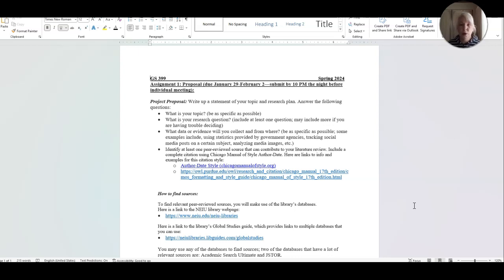One is, what are the issues that you have learned about or worked on in your courses as a global studies major at Northeastern that you found particularly interesting or things you want to work on more or learn more about, right? So it can be something that was generated by, again, topics you were introduced to as part of your work as a student.